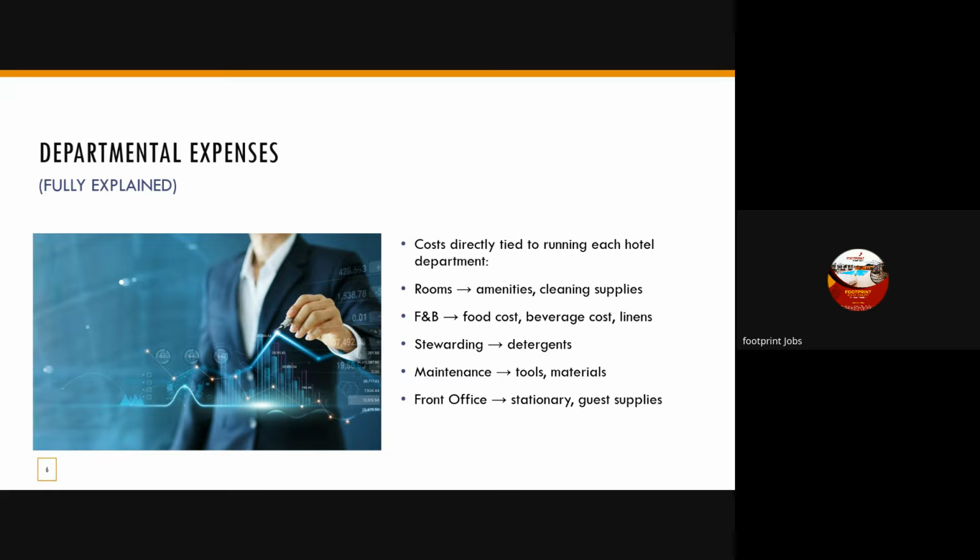Still under food and beverage, another cost that you must also plan for is linens. By linens, we mean your napkins, your table covers. These are things that you budget for. There must be a turnaround time for these items to be changed. So that means in your costing, you must plan for these things to be changed at regular intervals, let's say 6 months or 3 months, depending on usage.